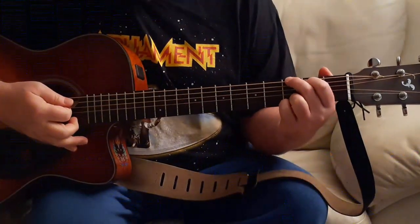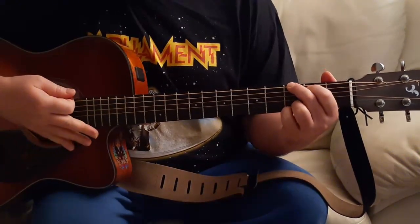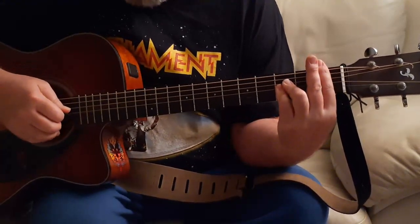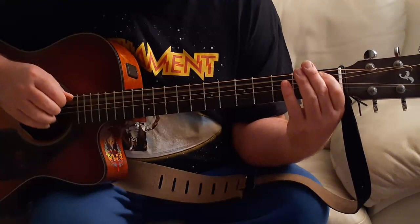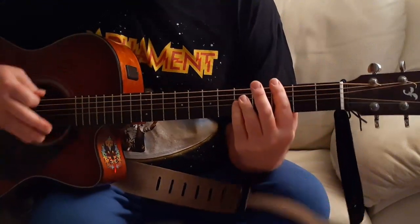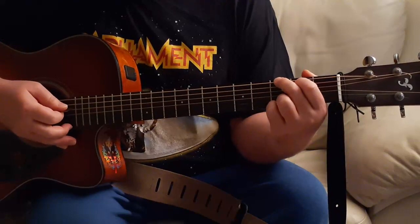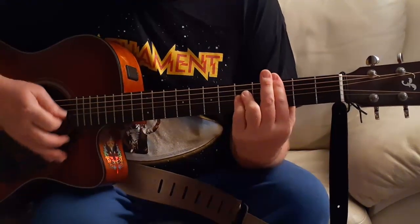Free Four is in the key of G. It starts with a G chord. For the main riff of this song, you strum G for six beats. Then you change to a B flat, which is barring the first fret, with your root note on the fifth string — that's the B flat chord. Then you move it up two frets to the C chord, and then back to the G. So the main riff is eight beats long: the first six on G, beat seven on B flat, beat eight on the C.